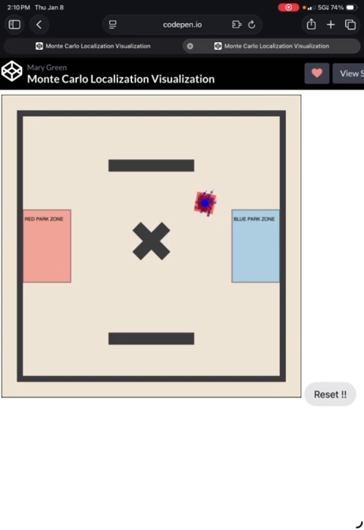In the simulation, each particle predicts what those sensor readings would look like if the robot were actually at that particle's position. Those predicted readings are compared to the robot's real sensor measurements. Particles that closely match the sensor data receive higher weight, while particles that don't match lose weight. You can see that happening here. Particles that would place the robot inside walls or far from field elements quickly disappear. The remaining particles begin to flow around obstacles and cluster together. This clustering represents increasing confidence in the robot's position.